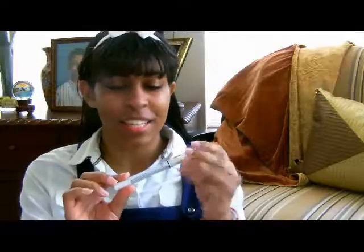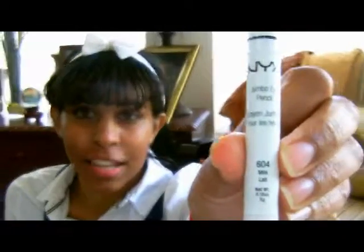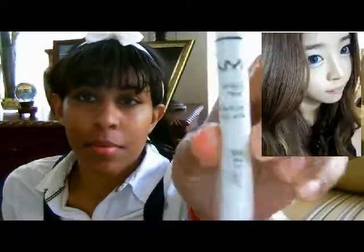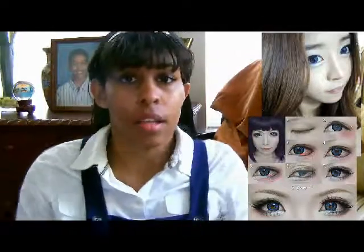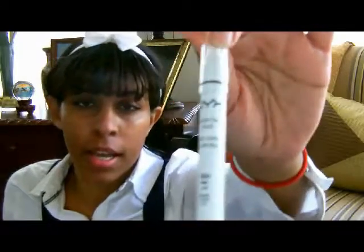Next one would be NYX. I actually love this one. I don't know if you guys have seen a lot of Wuzong or other anime tutorial makeups where they have the white eyeliner right underneath the eye, kind of a tear liner line, and you put it right underneath it. It's kind of like a crayon kind, and I got it for like $2.